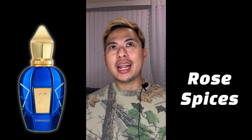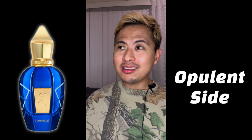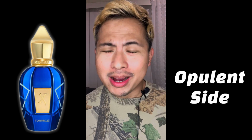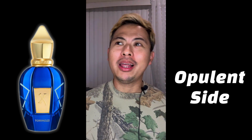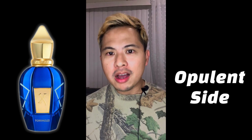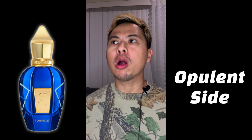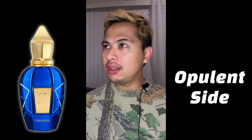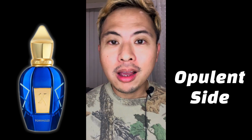And this is something that I noticed as I went on with smelling this fragrance, and I was just like, man, okay, this is, I don't know how to pronounce it, Bal Harbour. This is like the malls in Miami. This is some Bal Harbour, this is some Abu Dhabi, this is some like Firenze in Italy type fragrance, because it does have some opulence with it as well. It's perfect for those kinds of cities, backdrops, aesthetics. Definitely this rose with spices and ylang adds for a beautiful mid of this fragrance.